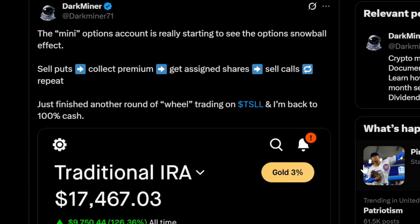Does it always perform just buying and holding? Absolutely not. Look at Palantir. You would have been up over 80% just year to date if you just bought Palantir stock. And there's all kinds of individual stocks like that, right? But this is a great skill set to have, right? And I think anybody can use it. You can tailor it a little bit to what your goals are and what you're trying to accomplish.